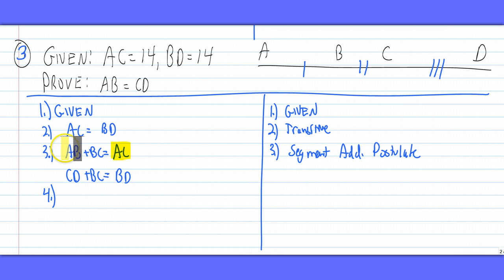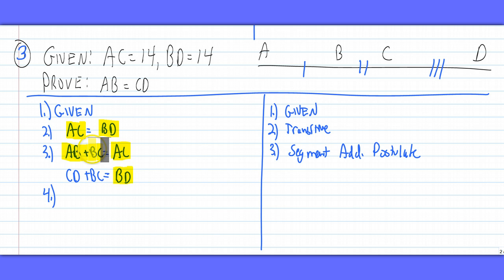AC is equal to AB plus BC. Those two yellow things are equal to each other. I've got that in my statement from the segment addition postulate. But if I look elsewhere in the proof, I see here is AC as well. It's mentioned again, and we're told that AC is equal to BD. So right now, all of these yellow things are equal to each other. I see BD mentioned down here, so I'm going to highlight that in yellow as well. So these 5 things are all equal to each other.